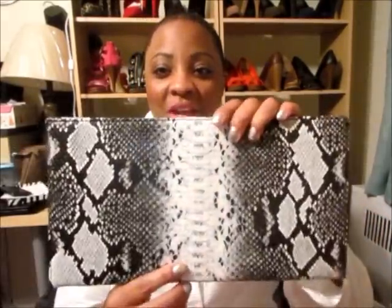The next and final item I want to review is actually an item from their handbag selection, and they have tons of handbags — clutches, shoulder bags, hobo bags, satchels, you name it. So they sent me this clutch. It's a faux snakeskin clutch all around and it comes in different colors. This is the black and white one. It comes in pink and white, brown, and red. You have to go to the website to check it out. So it comes in different colors if you just don't like the black.